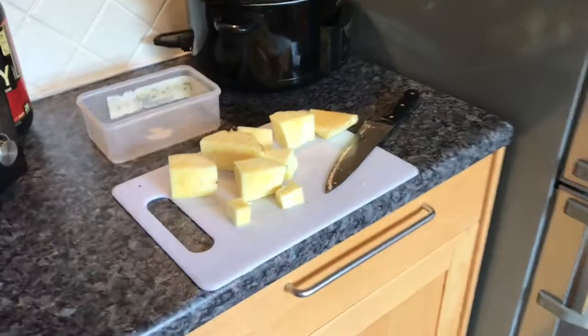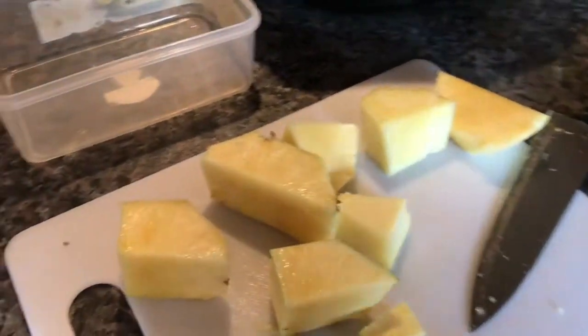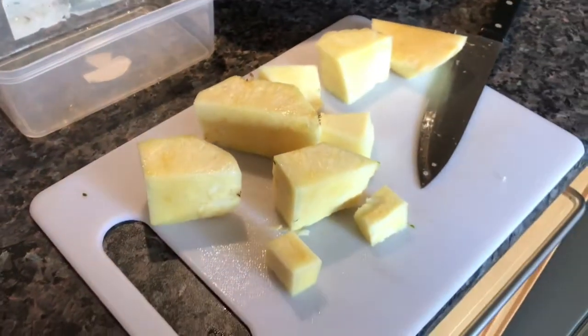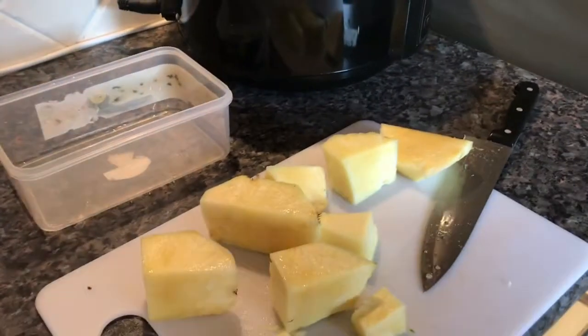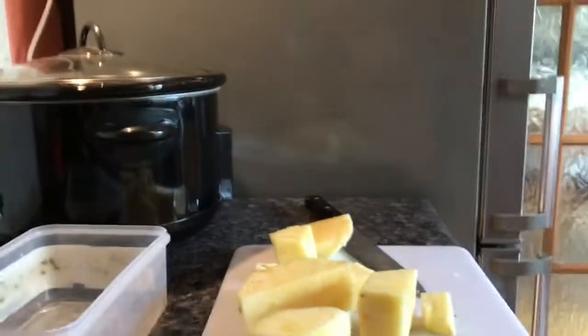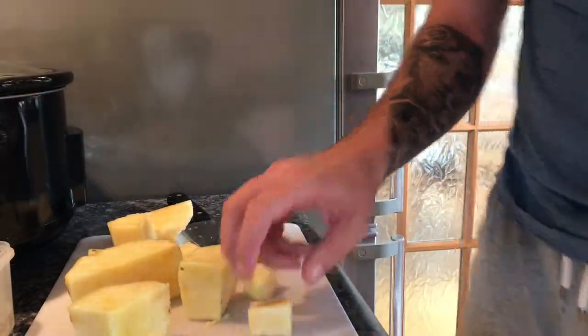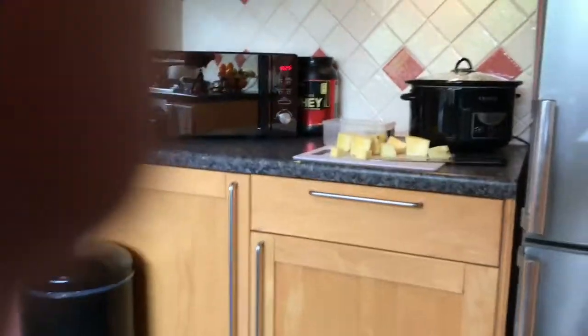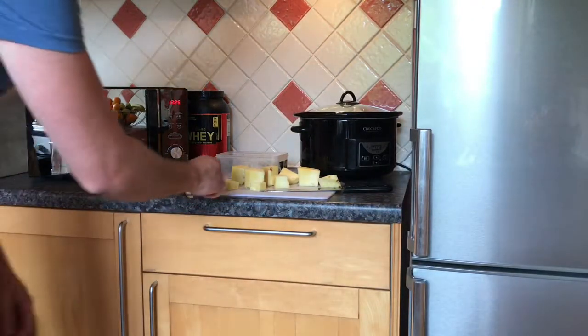Okay, so I've just finished cutting it up. I just wanted to do a quick taste test on camera just to see what it tastes like. But after all, it's all in the taste, and if it doesn't taste like a shop bought one, then it's kind of pointless. Camera up there, and then I'm just going to literally try a piece.